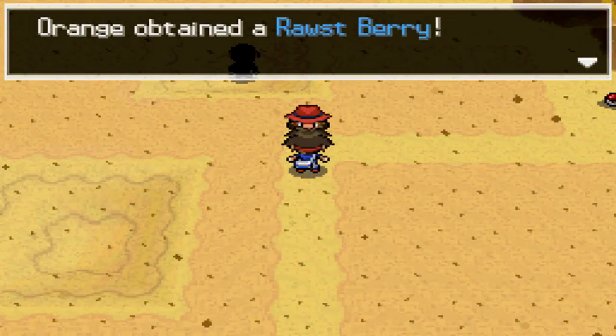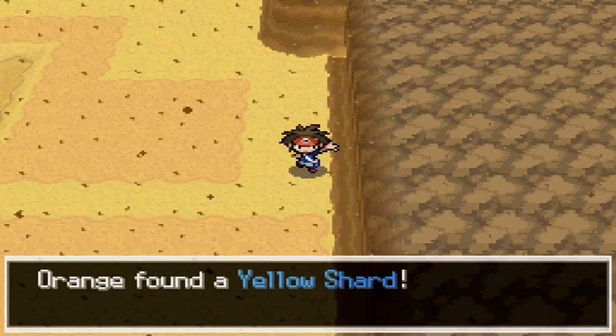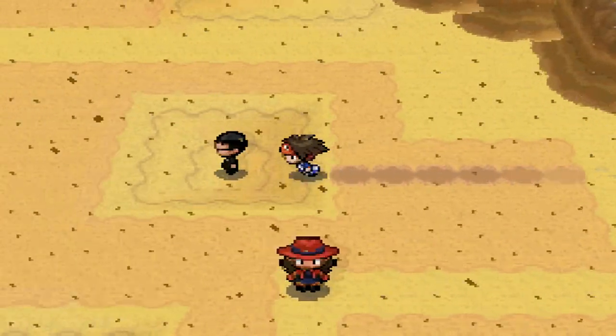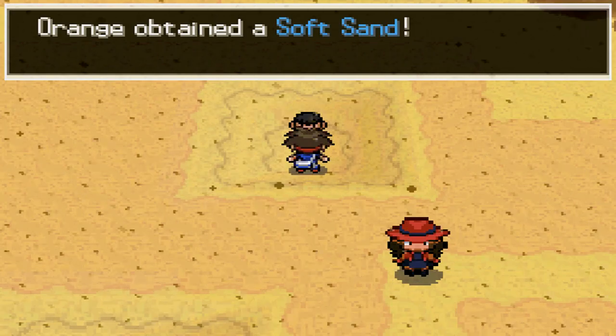I don't know, we haven't seen anyone with a Sigilyph yet. I guess we'll maybe see someone eventually, but there's actually a yellow Shard over here that we can pick up, as well as one item that I know I'm missing, and I think you might have it. Yes, you do. You got my soft sand, bro.